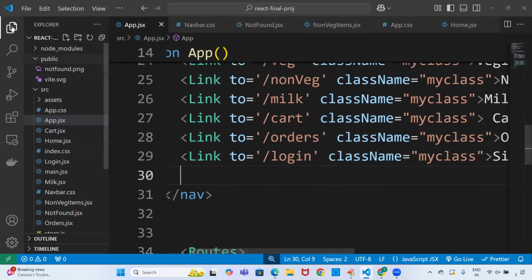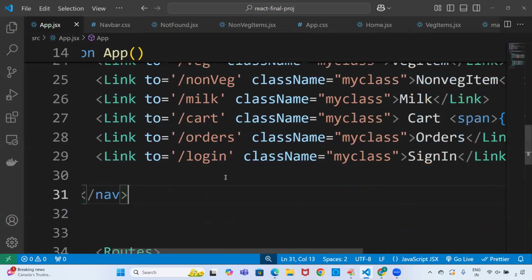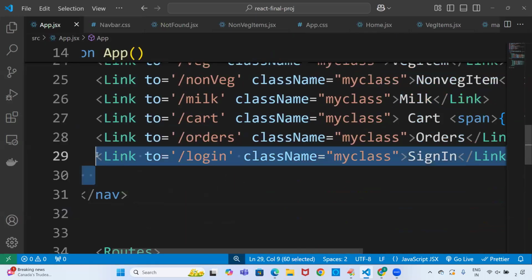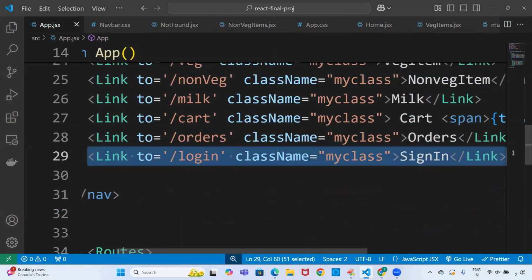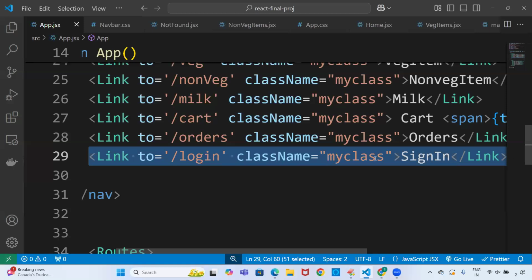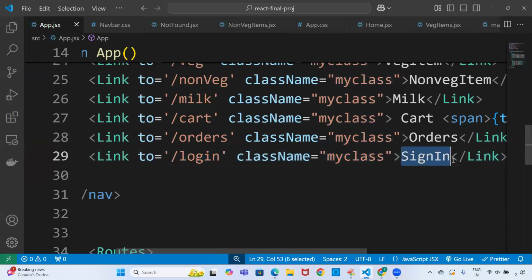But tell me guys, when should this sign in button show? The sign in should show only when authenticated is false. If authenticated is true, it should be sign out. Sign in and sign out. You don't give the sign out link directly like that.